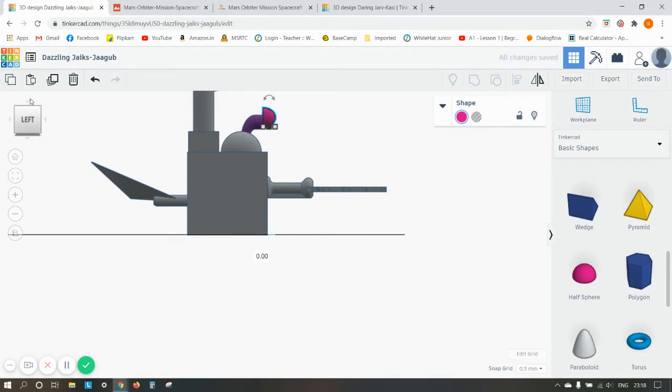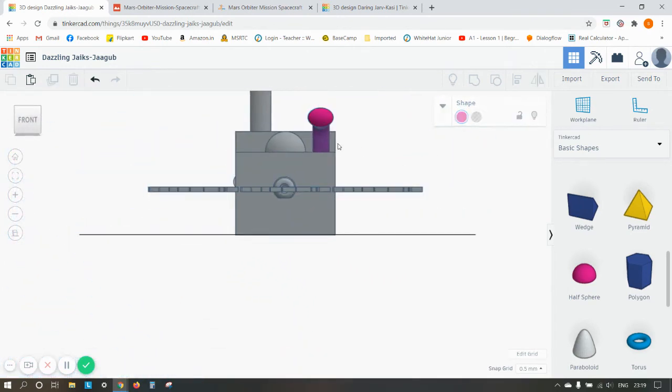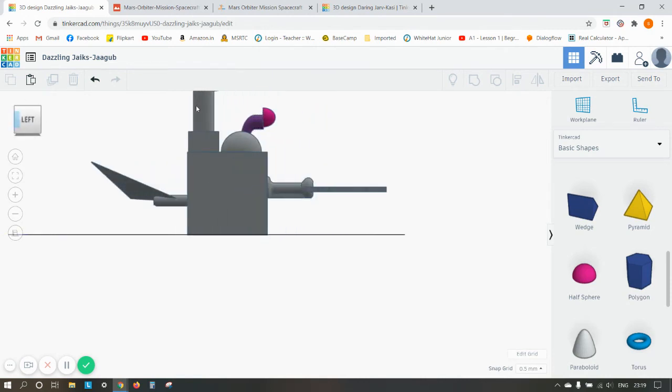I will go to top view. Okay. Yeah. Right. So now if you look, it is looking like this from the side view. Oh, it is a little bit up. So basically now I have to move it like this.